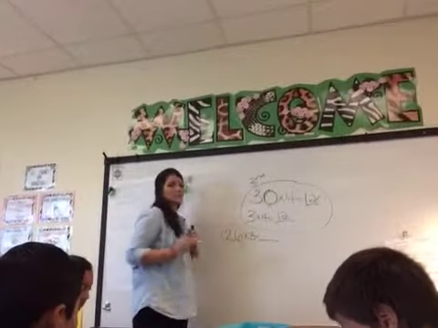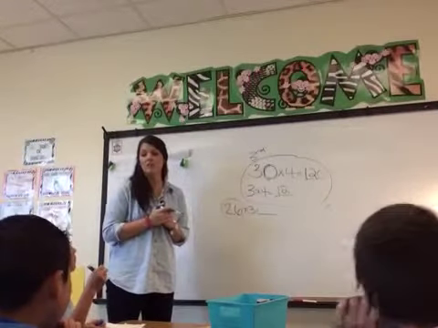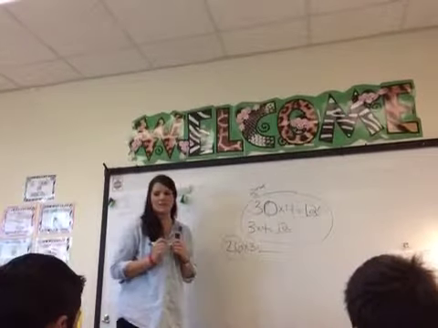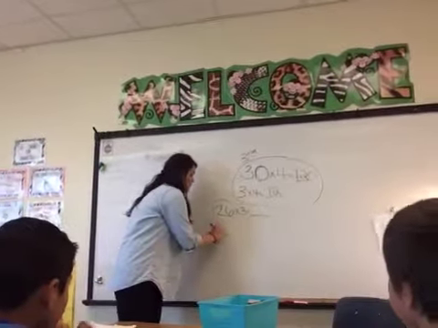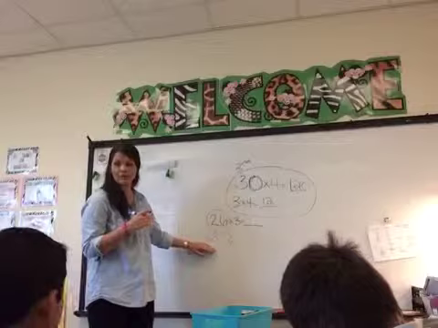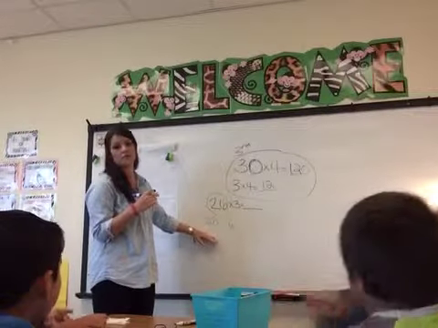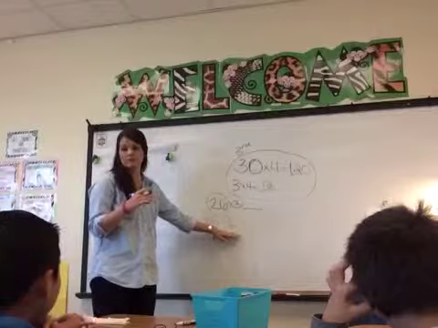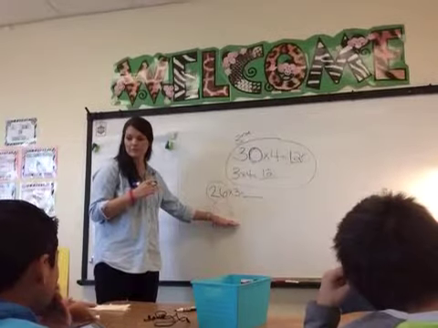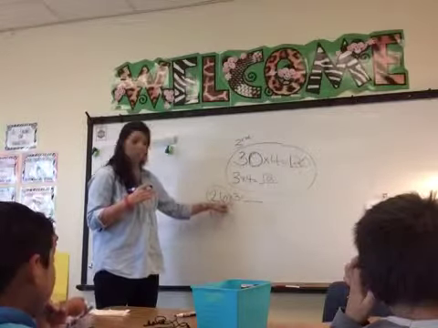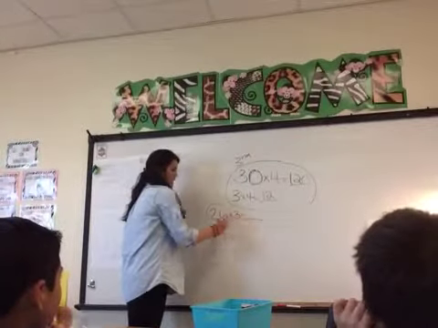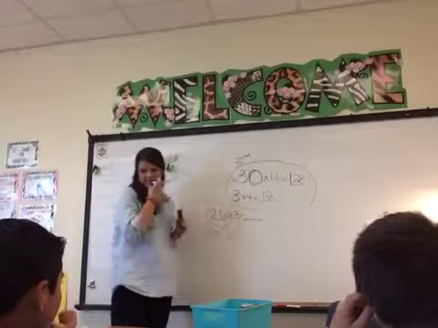Think about the number 26. What makes the number 26? How many 1s are there and how many 10s are there? There are 2 10s. What are my 2 10s? What number does that make? So I have the number 20, and I have the number 6, right? This represents my 10s value, 20, and this represents 6. So now that you see this, what do you guys think we need to do? We need to multiply each by 3. Do you guys see that? So we need to multiply 6 times 3 and 20 times 3.